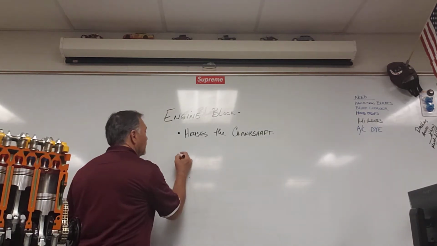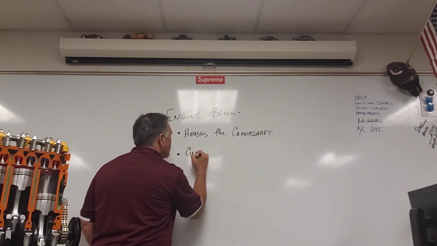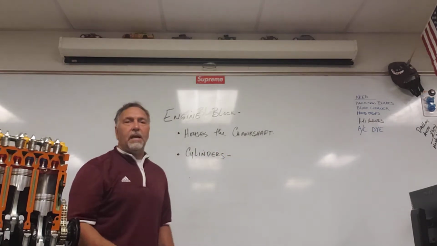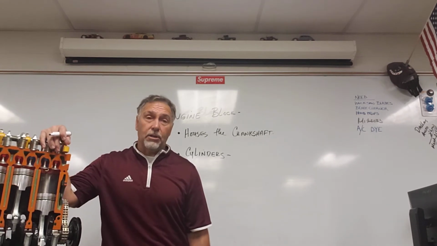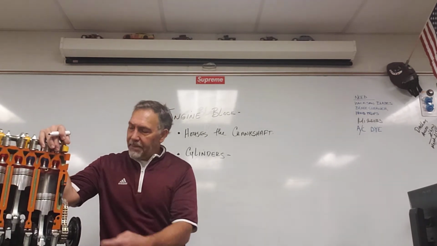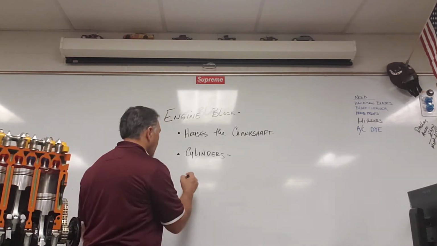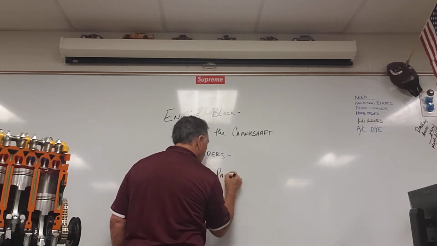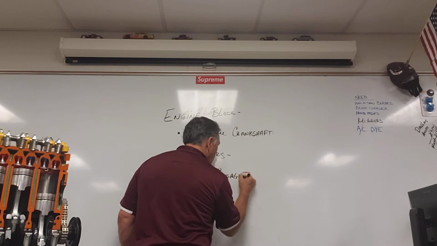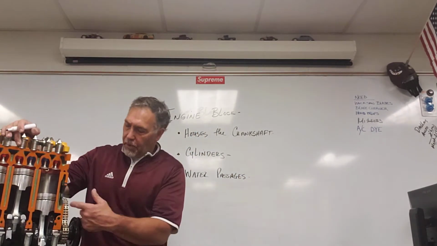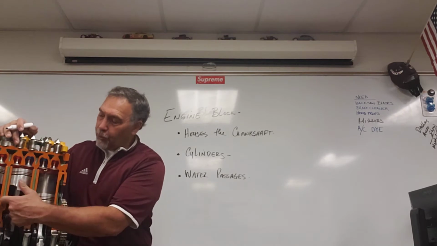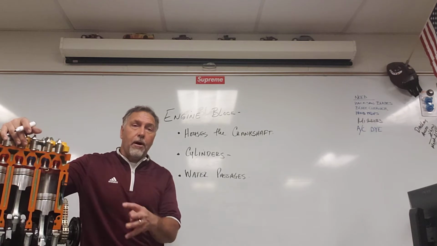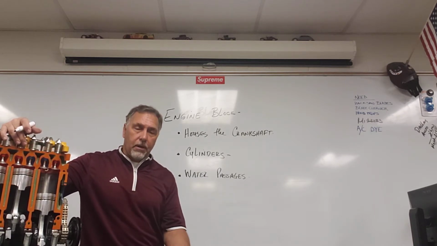The engine block also has cylinders. Those cylinders house the pistons and so on. That's where all the combustion happens. It has waterways, or water passages. Those water passages allow coolant to travel through the engine block to help take the heat away from the engine block from the combustion process.